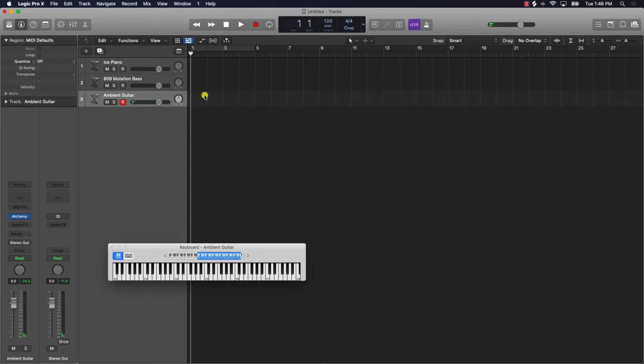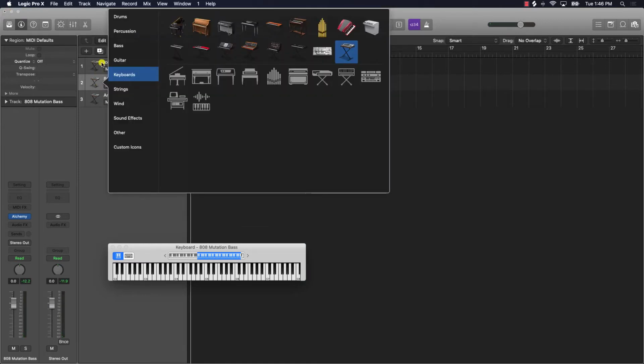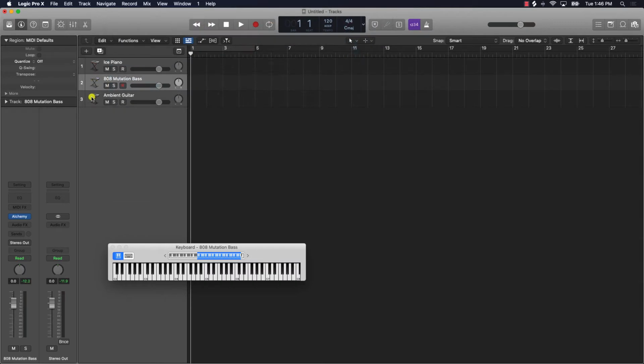As you can see, we're pretty much building out tracks that we're going to be using in production right here. If we're making a hip hop beat, we have a piano sound right here. We could even rename this, keep it simple, say piano. We have a bass, it's an 808 bass for more of an urban, modern hip hop. We'll say bass though. And we got this ambient guitar.